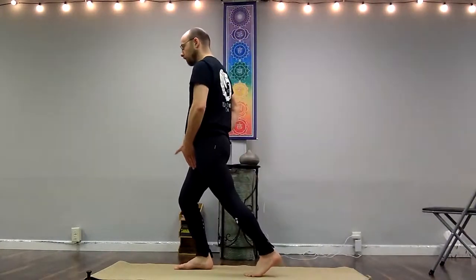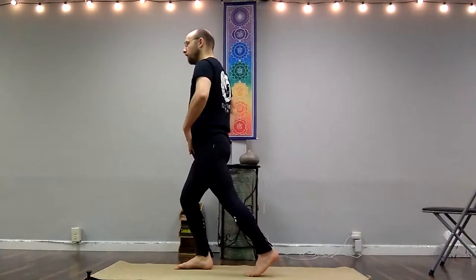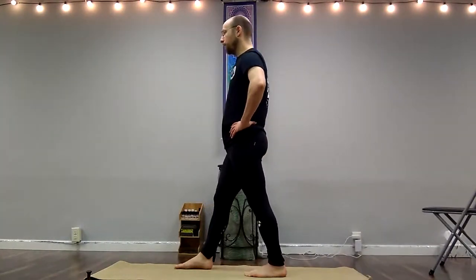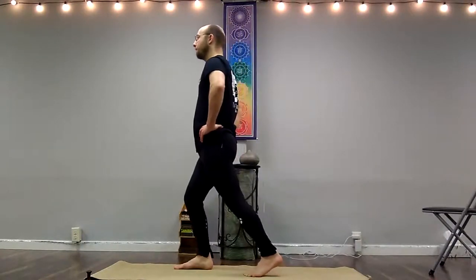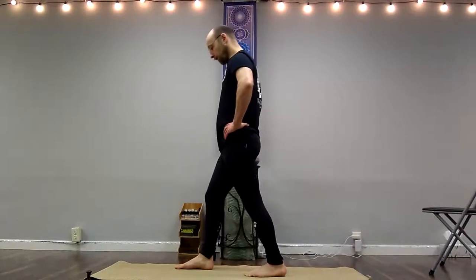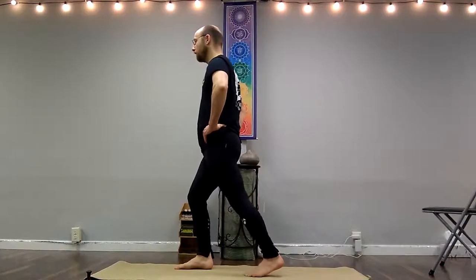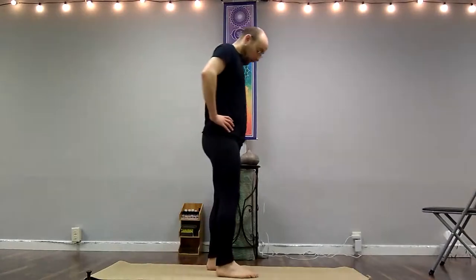You should feel that same region that you were working on before — the same region you were strengthening by pressing your hand down against your knee — that same region should now be stretched. If you want extra intensity, your front foot almost drags back in a scissors motion as your front foot drags forward, lifting your hip crests. Another cue: make sure that your back knee remains straight. Go ahead and make that your last one, and then we'll work on the other side.